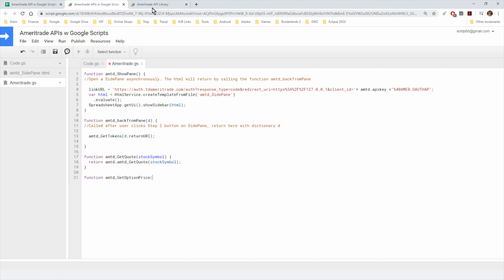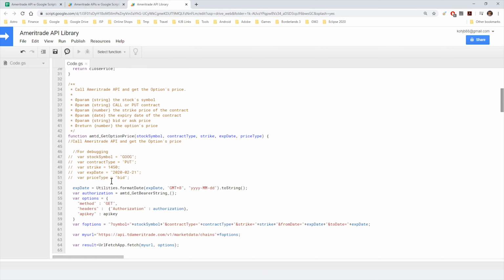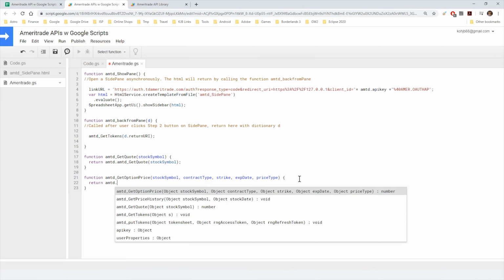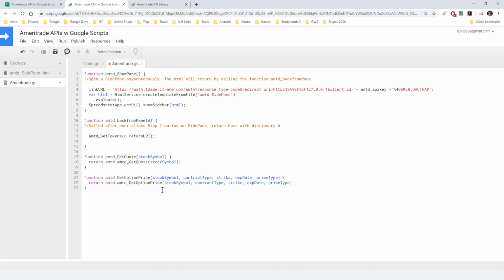and you need the same parameters, right? So I could even just do this and just copy this whole thing. And here again, I would just return AMTD dot and this first one.